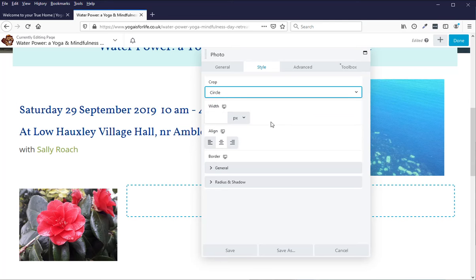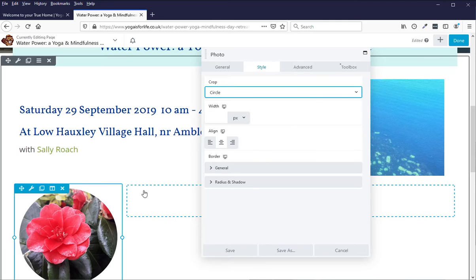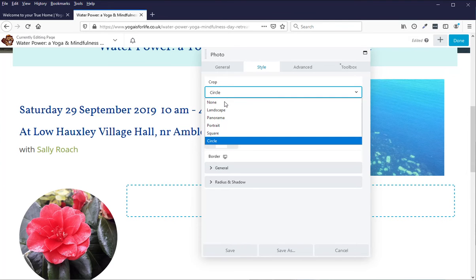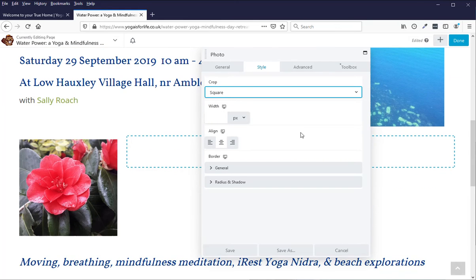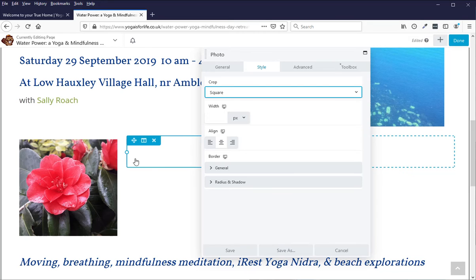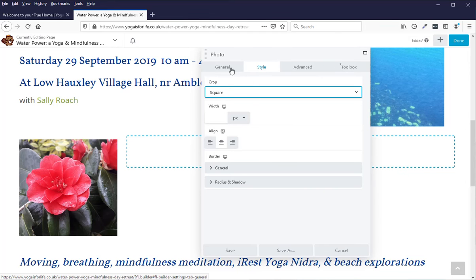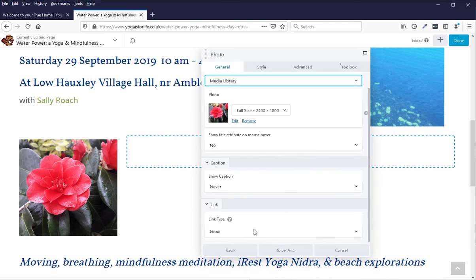You can do a circle, that will crop it to a circle, or you might want to do square. I think I'm going to crop these to square, because the images I'm adding might all be slightly different sizes, so cropping it will give some uniformity across all 4 of them. So that's done. I'm just going to click save.